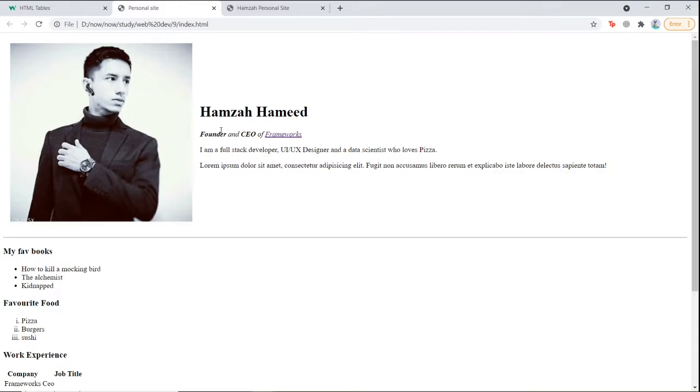So I'm going to give you a hint, and you can pause the video over here and take it as a challenge to try to do this by yourself. The hint would be: you have to create a big table first of all, and then you have to have a table row, and then two table datas, one of which would be the picture and the other one would be the info.